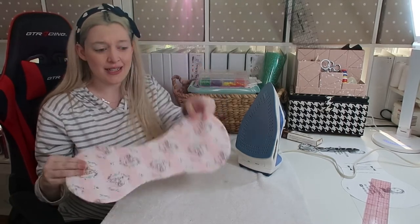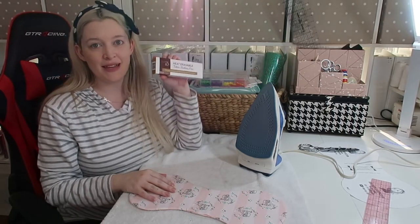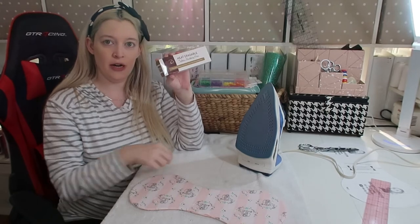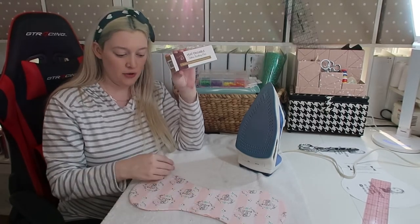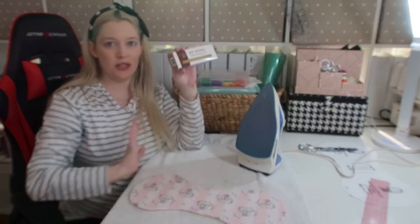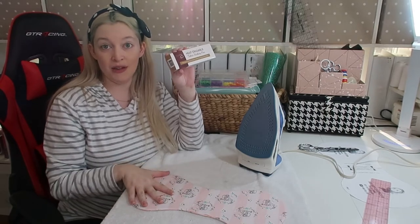It's not very hard, and if you use the heat erasable pens, it makes life so much easier. So I'm gonna use my heat erasable pens. I'm gonna draw my lines onto this, and I'm gonna show you how I do that. And then I'll sew all of my lines and then also the top stitching, and it will be totally finished, and the top stitching kind of holds all of those lines in place.